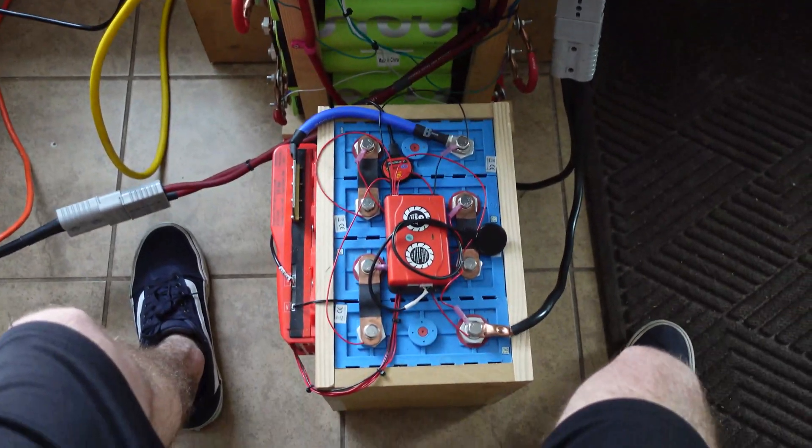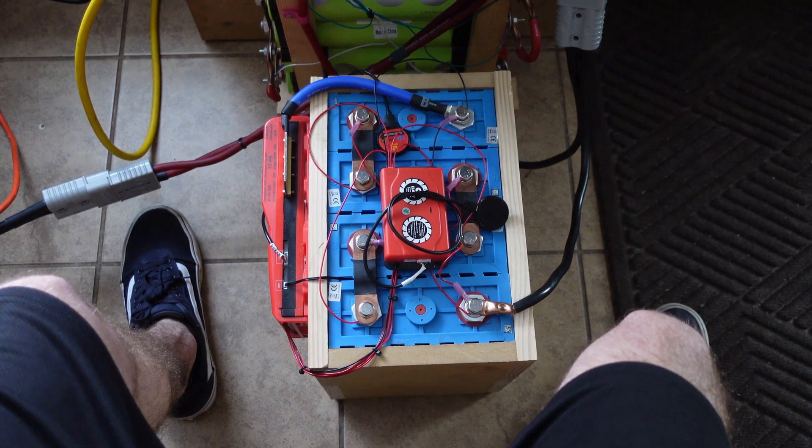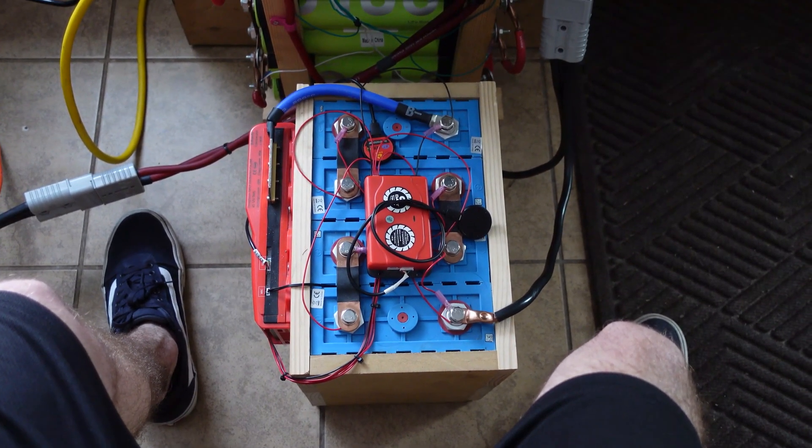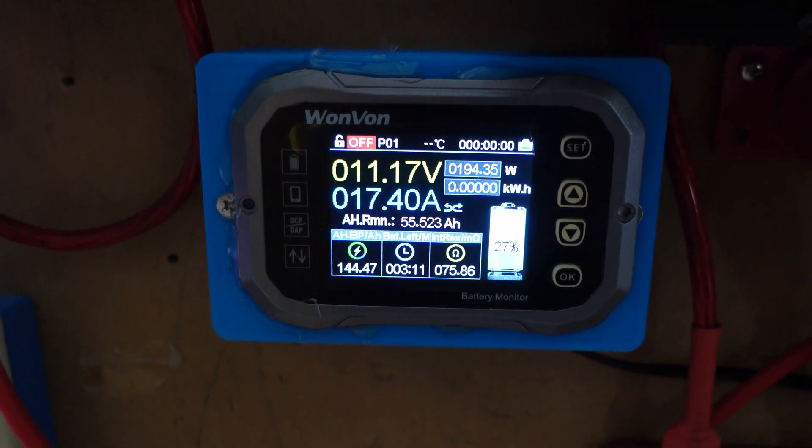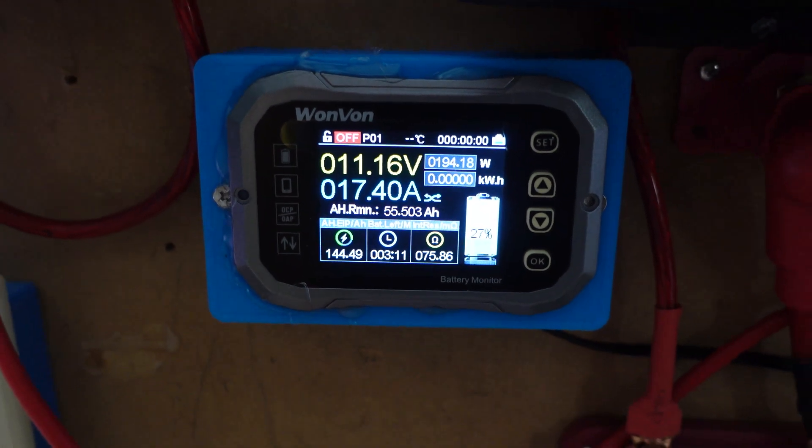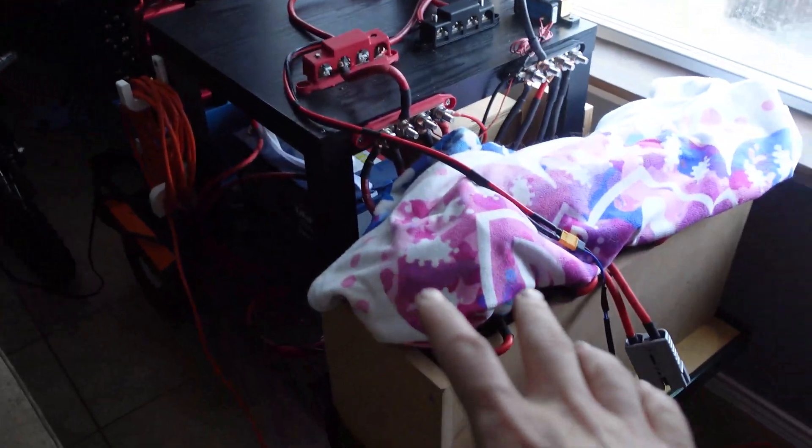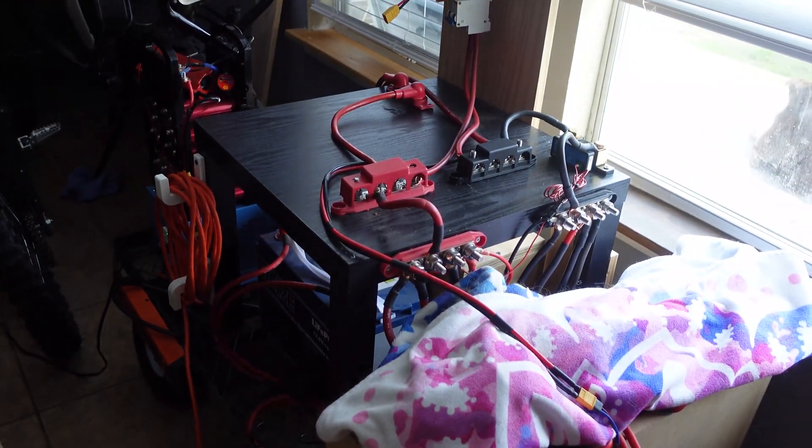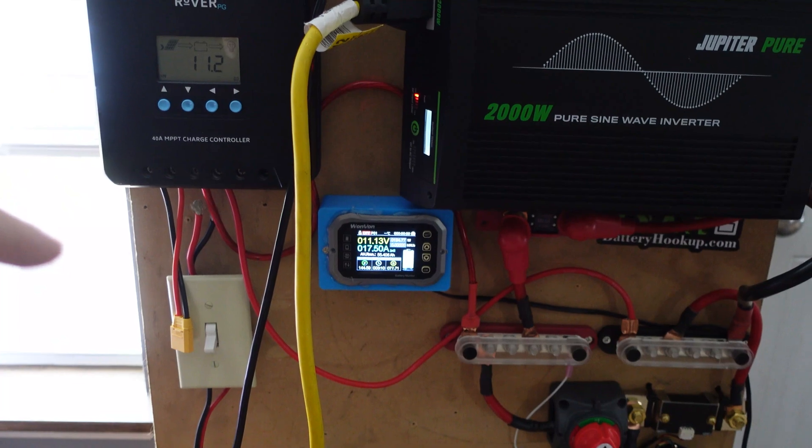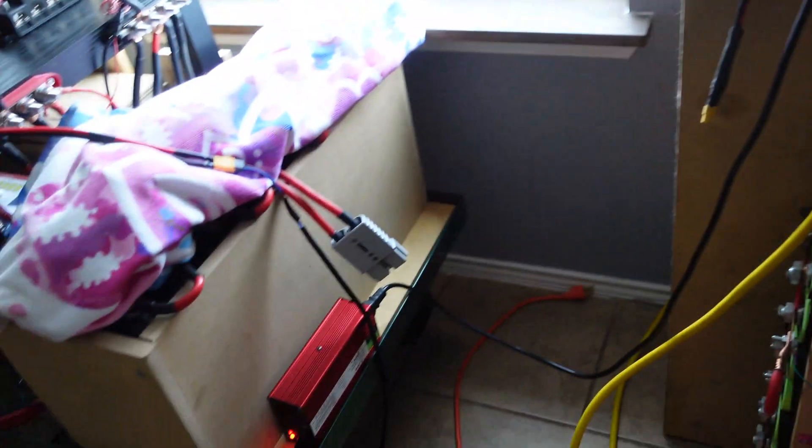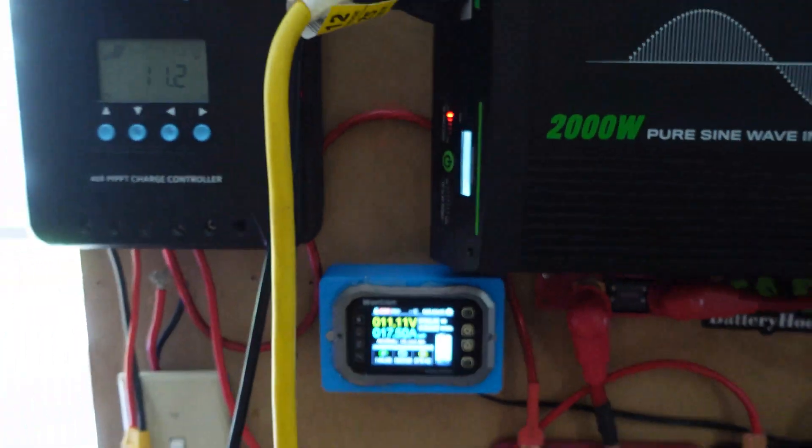We're capacity testing our Aliexpress big blue 200 amp hour lithium iron phosphate battery. These cells are obviously used so we're doing a small capacity test just to see how much capacity we actually get. It's very well known that a lot of these cells people buy are kind of crappy so I wanted to do my own little test. As you can see the voltage is starting to get kind of lower than normal. Normally it hovers like over 12 and now we're starting to get close to 11. We're pulling 17 amps. We've had a pretty constant load of between 200 to 500 watts just charging this battery. I've been using the small charger as well as the inverter built-in charger which pulls close to 40 amps on the DC side.